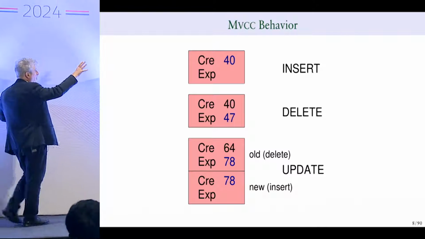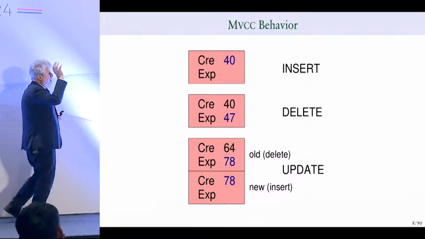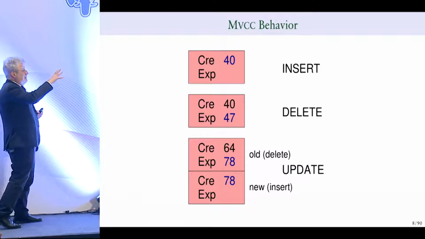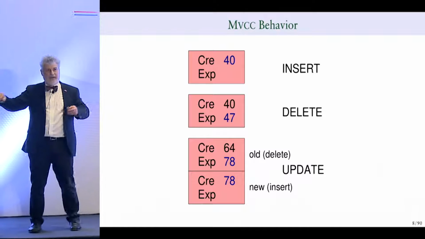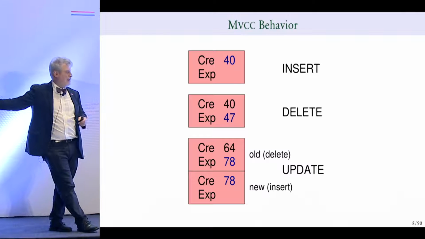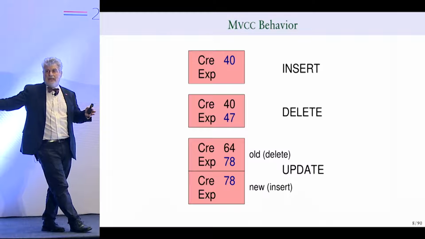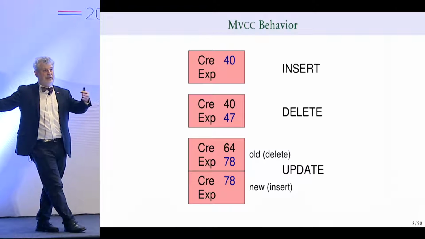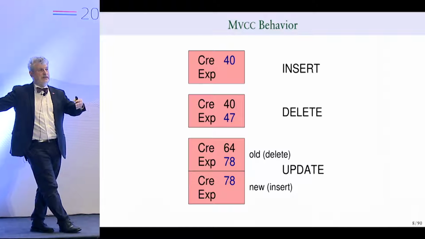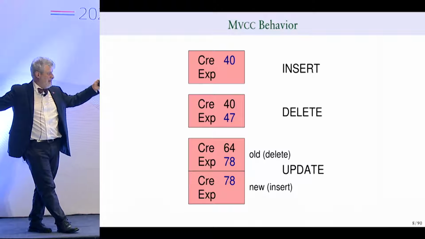The top row is an insert, the middle row is a delete, and the bottom row is an update, okay? And again, this is very abstract. It's not really something you would see, but I'm going to show you later that you can actually look inside. You can actually see the MVCC implementation of Postgres. But again, this is abstracted out.